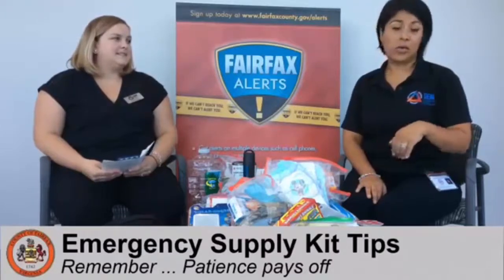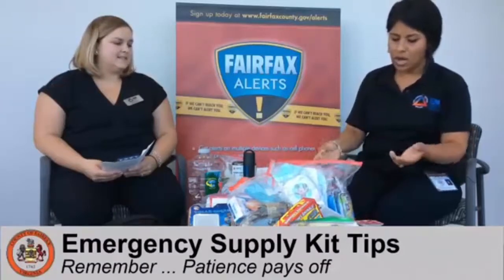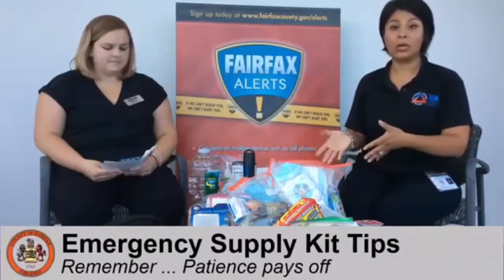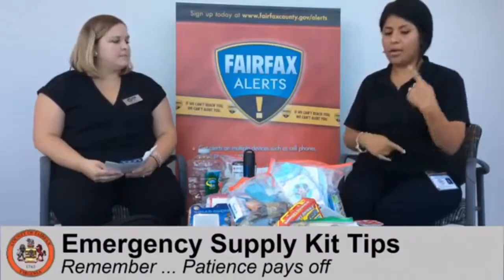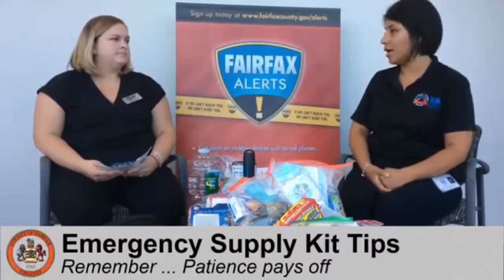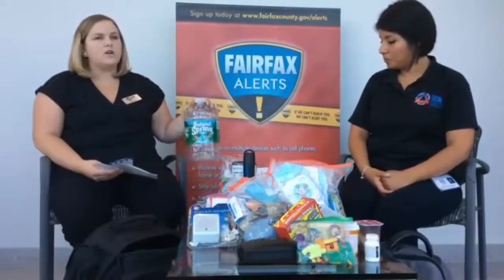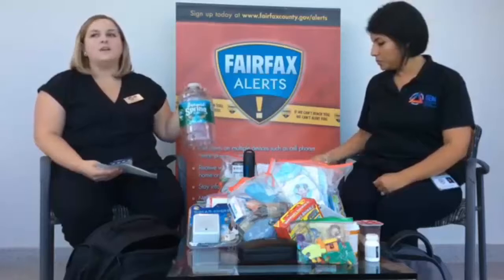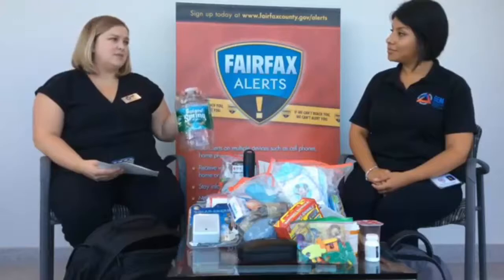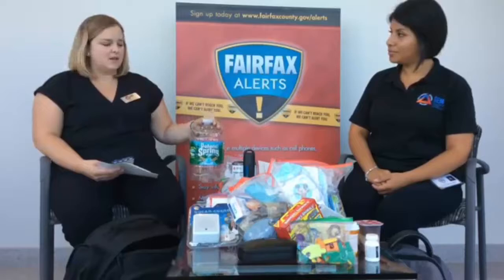And when things go on sale, some of the things that I have here, nutritious bars and things that do expire, I will be rotating, but keeping my eye on other items that are on sale and I can replenish with. Also, water. We know that water in plastic containers doesn't stay good forever. So in water bottles, you actually need to replenish them about every 3 months and cycle them out, because the plastic does begin to disintegrate.